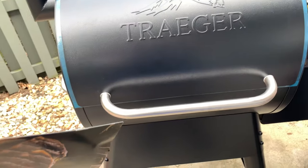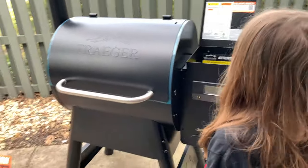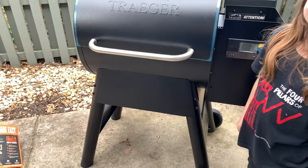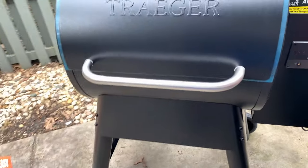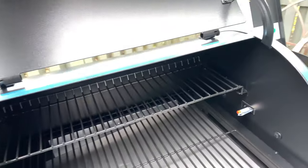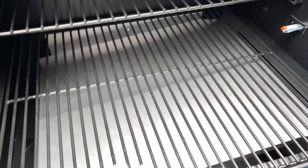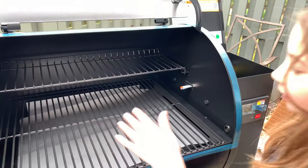What do you think? About an hour? About an hour and a half with, again, 1.5 people. She's more than half a person, but she did a really great job helping out. So, basically, all you're doing is putting the legs on. Once you do the legs, you just gotta put the handles on. Gotta start peeling the stuff off. There was one piece that it told us to locate that we couldn't find, but it was already actually in there underneath the drip pan. So sometimes they do that for you.